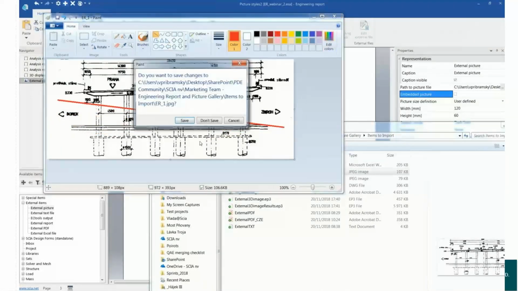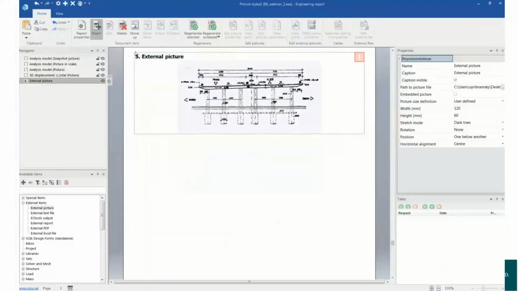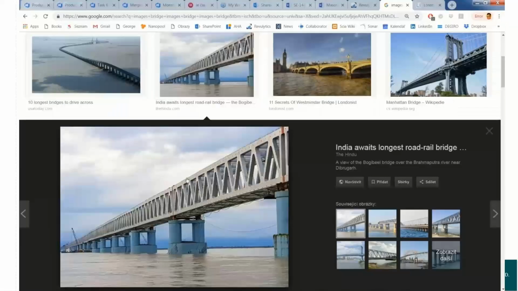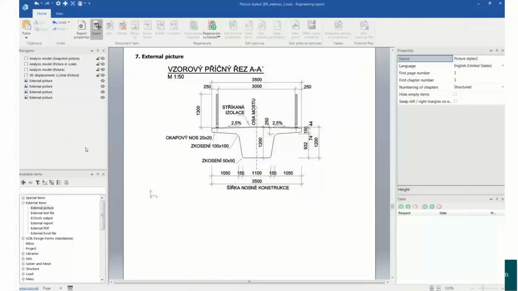And you can see that if I go and edit the file, the engineering report actually understands that the file has been changed. It will show me this red exclamation mark, so I know that the reference is outdated, and after regeneration, it is loaded properly in the most current state.